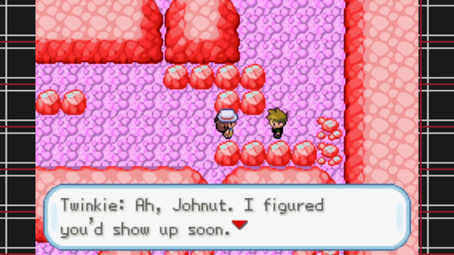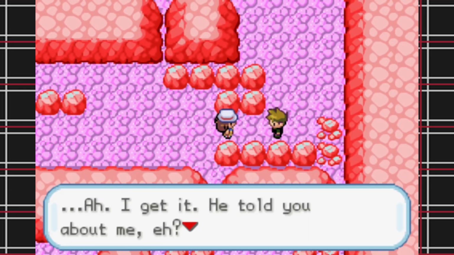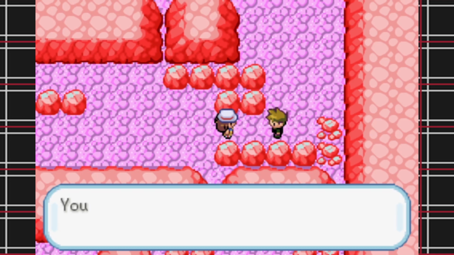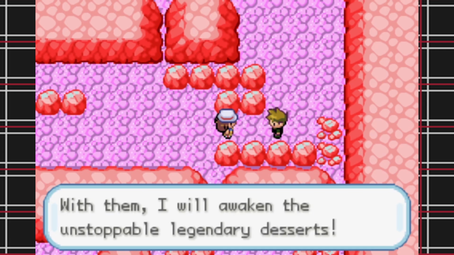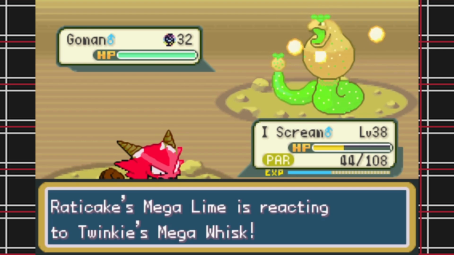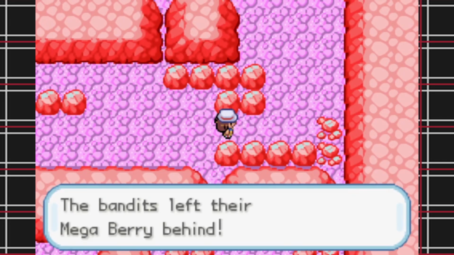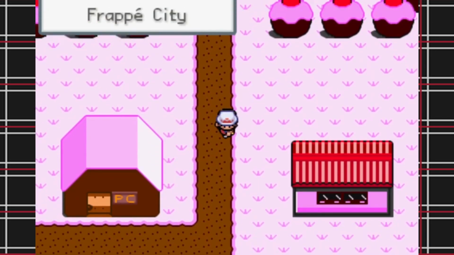Oh yeah, and remember Twinkie, the professor's assistant, and that quiet nerd who hasn't really done much of anything throughout this entire game? Well, he's discovered the true power behind Mega Poke-Sweets and wants to use them for himself, so we've got to fight him now. This was actually a pretty nice surprise. We had Chiquita going head-to-head with another Fear Nana, and we even took down his Mega Goman, which, again, didn't really change any. I get a few more Mega Sweet items that, much like Mega Evolutions in the real game, I'm never going to use, and we continue to Frappe City.